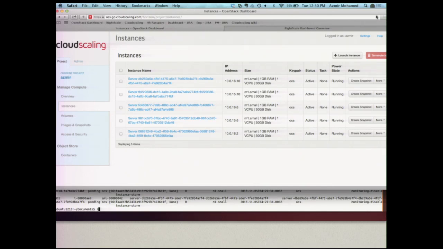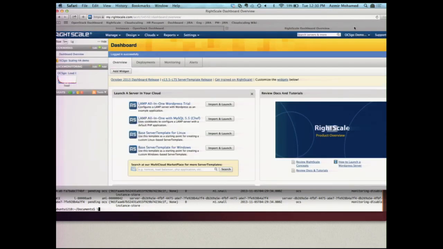But I've only shown you a CLI command, and I've shown you Horizon. What about when you want to do multi-cloud management? So I'm going to do a short demo here of a multi-cloud solution. We're partners with Rightscale, and Rightscale is well known in the Amazon community in terms of managing a variety of loads on their public cloud. But what they've also done is integrated into OpenStack. And that's what we see here.